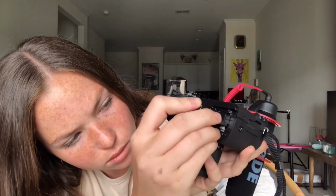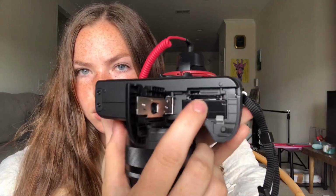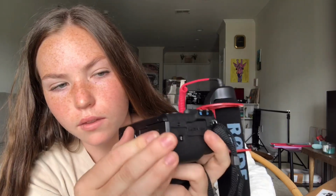Okay, so it's about 2 hours later. The battery is fully charged, so I'm going to put it in the camera, put the SD card in the camera as well, like that. Just like that. Next is the SD card. And then this closes right back up. Here goes nothing. I'm going to take off the lens cap and let's turn her on.